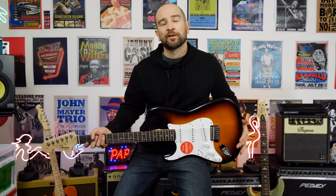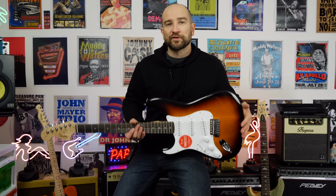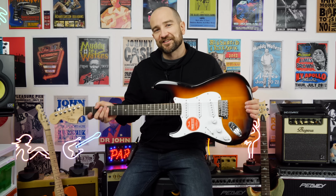In terms of just sheer playability, it plays extremely well. I love the fact that it's light. I really like the look of this guitar as well. Visually, I think it looks really, really cool. Something like this for a player like myself, or maybe for you, might be a good project guitar as well. I have a few pickups in my cupboard. I was thinking maybe just slamming them in here and seeing how we go.